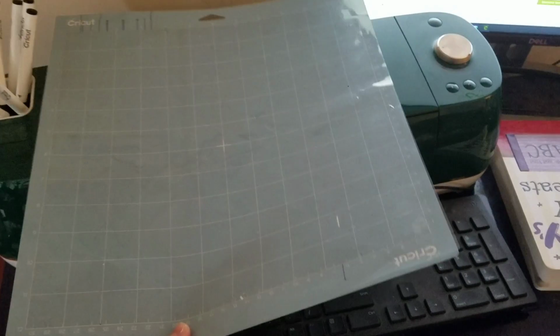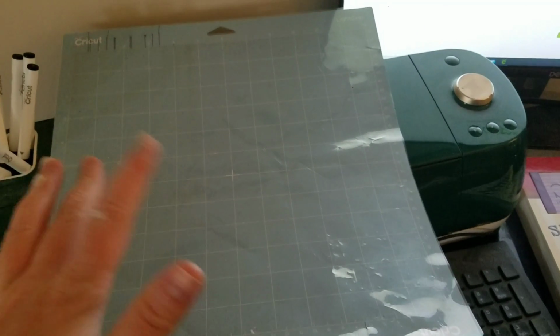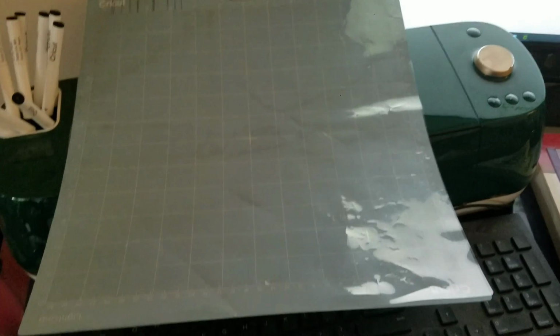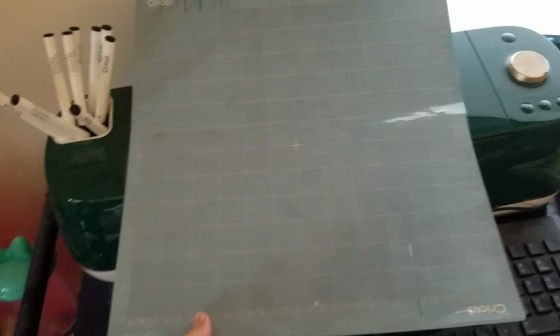But I'll just show you real quick how I make those, and then I'll leave a link for a more in-depth video on how I do those. But that was with the Dollar Tree contact paper. Same concept, just using Walmart stuff now.